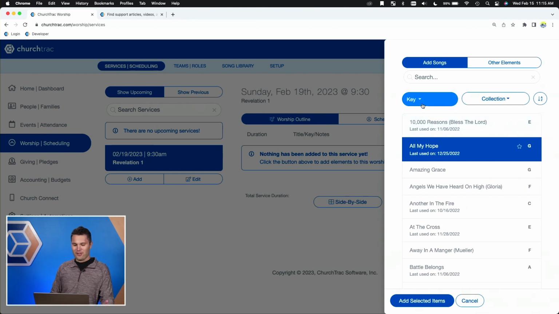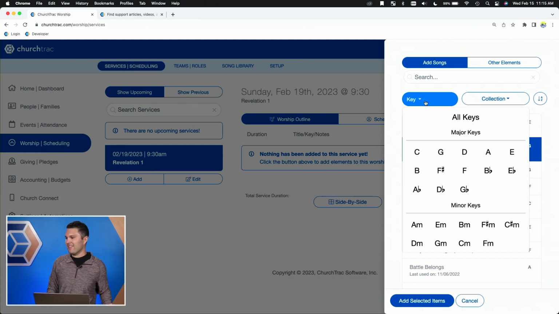And for those of you who are a worship leader, let me know in the chat. Just say, I'm a worship leader. If you're a worship leader, you really appreciate this. If maybe you are doing a certain song, but you want to have another song in the exact same key, just because you want to have a really smooth transition during this one time, then I can say, hey, I want to find all my songs in the key of D real quick.